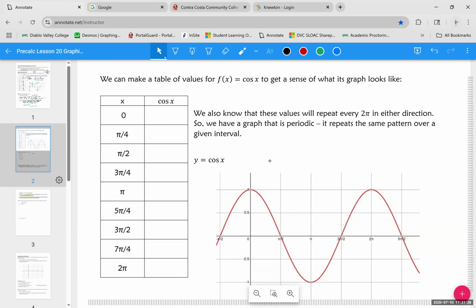Again, I see the graph. I know what it's going to look like, but this is good practice for you to use what you need to use. You see I have those angles that land on the axes again for the unit circle, and the same pi over 4. So go ahead and fill in that table of values.